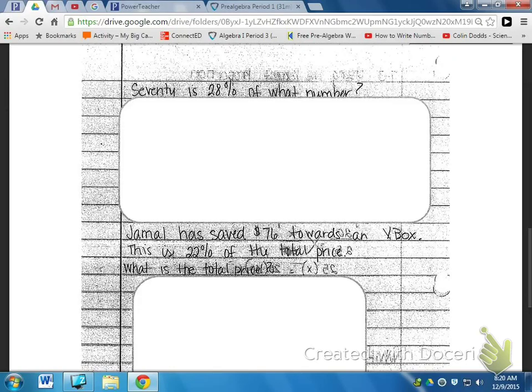70 is 28% of what number? So I'm going to go ahead and put fraction bar, equal sign, fraction bar, 100 on the bottom right. Who wants to do this one? Tori, did they give us a percentage? Yeah. Okay, so where am I going to put that? In the top right. Did they give us the of number? No, because it says of what number, so that is a variable on the bottom left. Okay, and did they give us another number? Yeah, 70, top left. Okay, now what do I do?